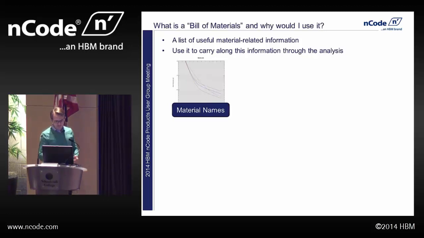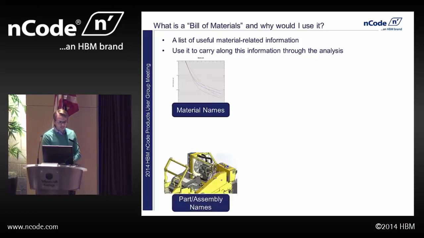What other kind of useful information might be handy to carry along through analysis? Perhaps something like a part or an assembly name if you're dealing with very large models. It could be useful. If you think about the end result of fatigue analysis, one of the things that you usually see at the end of that is a tabular listing of your nodes and then the associated damages. So having a part name or a part ID or an assembly ID come along for the ride so that you can very easily associate what part, say, is at that particular node, you can see that.